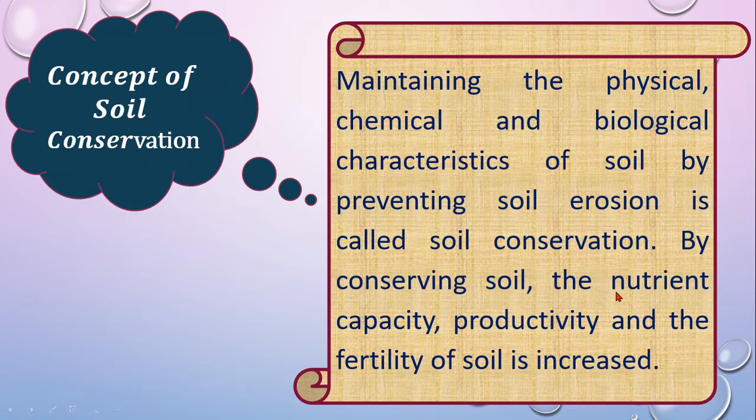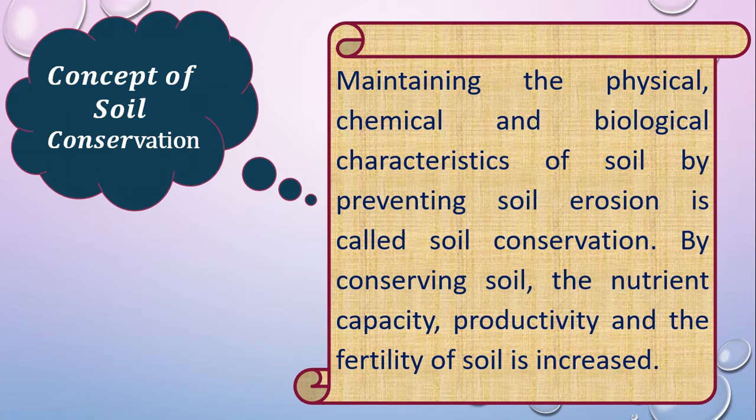By conserving soil, the nutrient capacity, productivity, and fertility of soil are increased. So you have to remember that when you control soil erosion, that means you conserve the soil, and then definitely the nutrient capacity present in the soil, the productivity of crops, and the fertility of the soil will increase. So this is very important for conserving the soil.